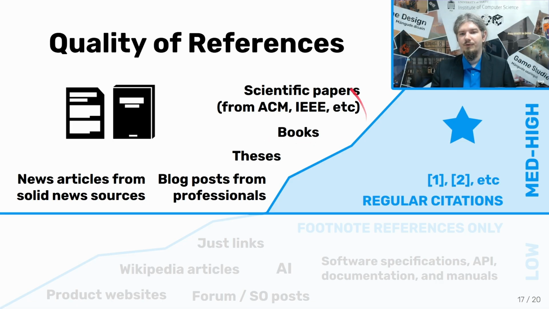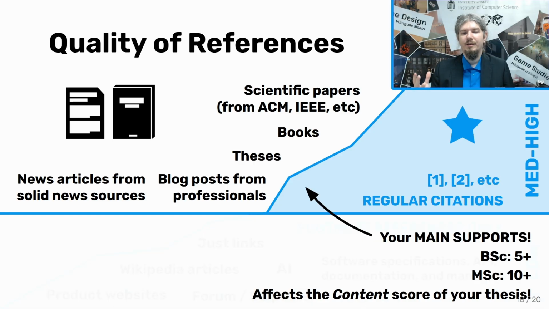And you should really find a sufficient number of scientific papers and books that you are citing in your work, because these are high quality references and these help you establish a strong foundation of references, a strong support for your thesis. And it's hard to say how many of these you need to have a strong support. It depends somewhat on the thesis itself and it depends on the sources, but generally speaking, I would say that for a bachelor thesis you would need at least 5 or more. So if you're citing 5 or more scientific papers or books, I would say that's already pretty good.